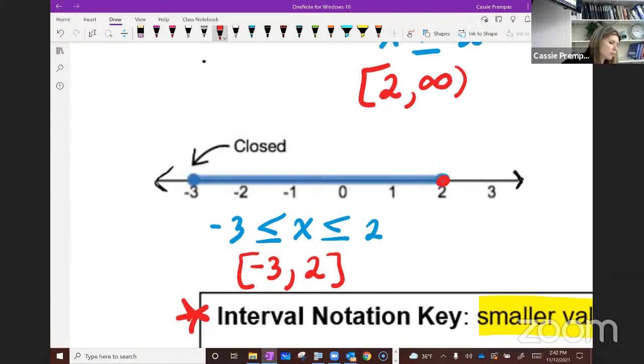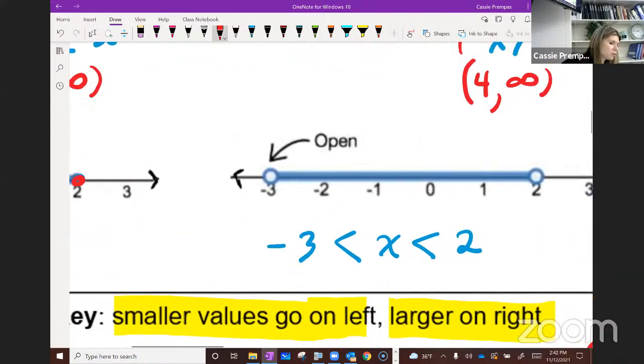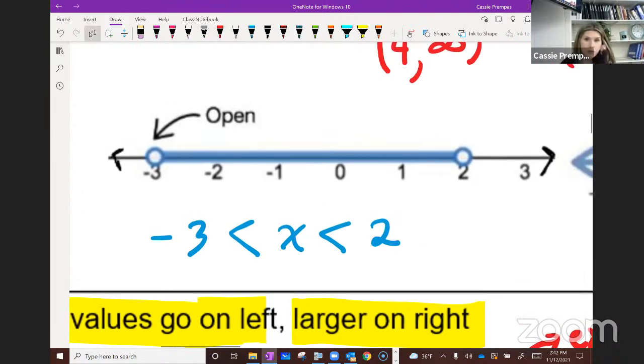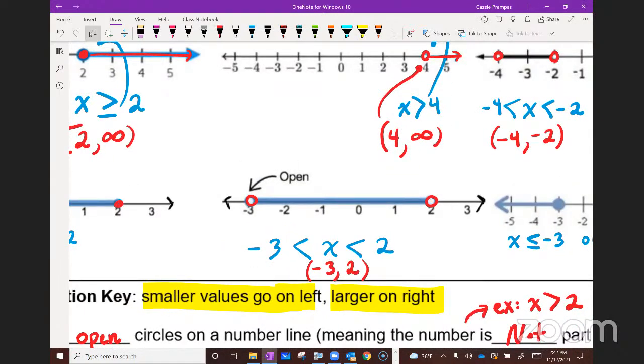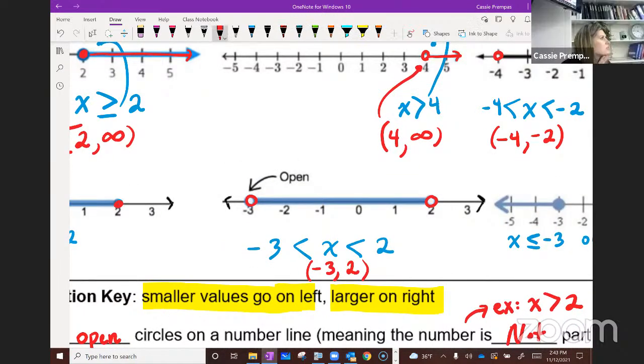Okay, turn to your partner, the person with the shorter hair in the group. See if you can do the next one. So Olivia, this would go from -3 up to 2, but they would be parentheses because they're open circles. Yep. Sweet. All right, guys, take a look. Did you do parentheses, -3 to 2 parentheses? Yeah, it stops. It has a stop in it.